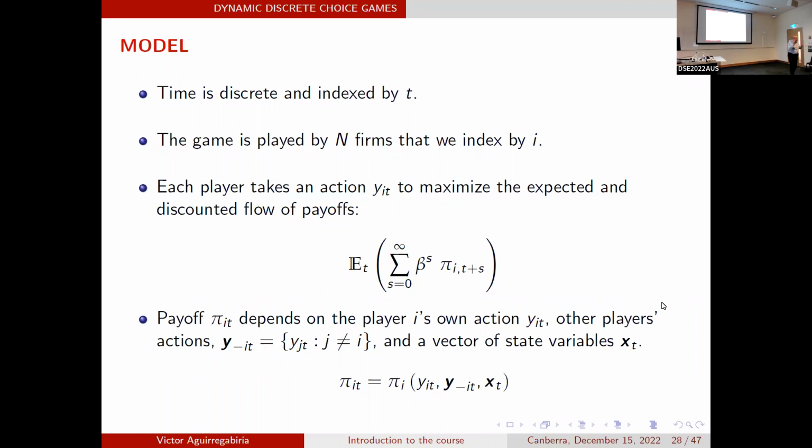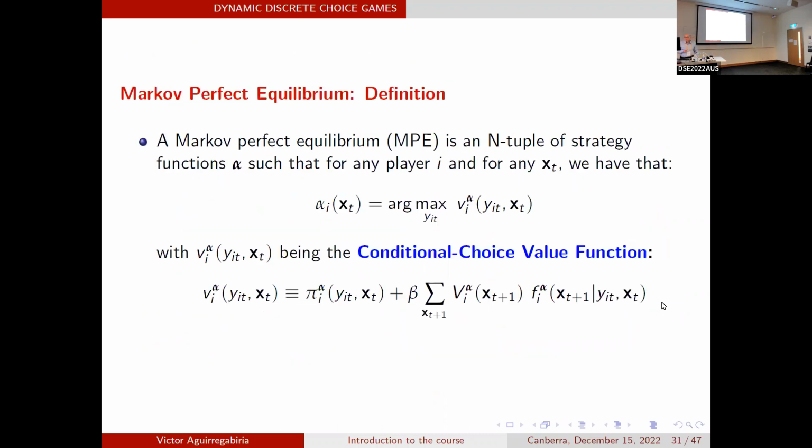Okay, they know that you are an incumbent in the market, you were in the market at previous period. Given that, and given that market size is relatively large, given the states of the game, they believe that it's very high probability that you will continue in the market today. But they don't know that there is some epsilon in your fixed cost, okay? Some private information shock in your fixed cost that might imply that you have some probability of exit, okay? Then that is the type of game that we consider here.